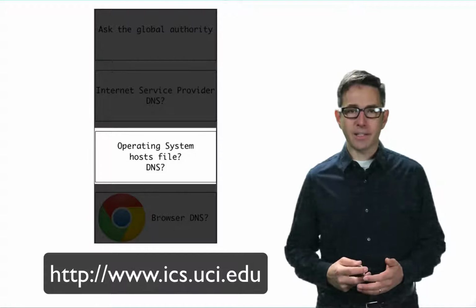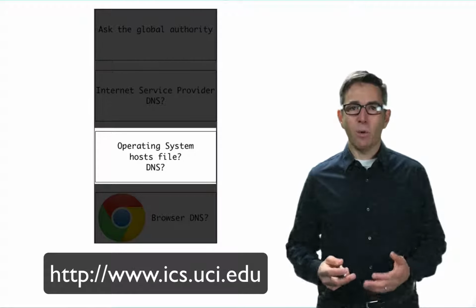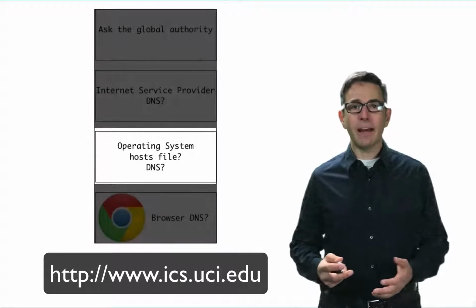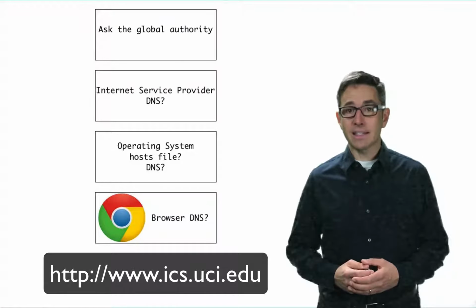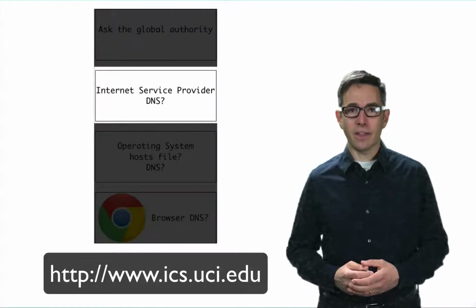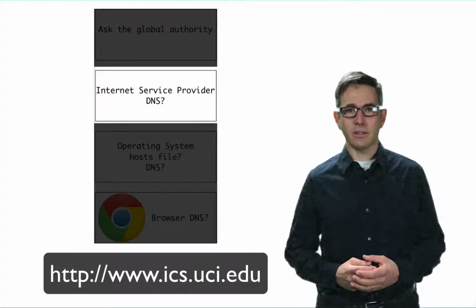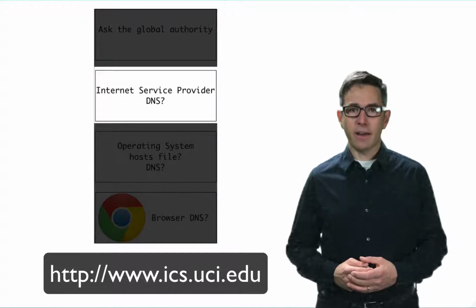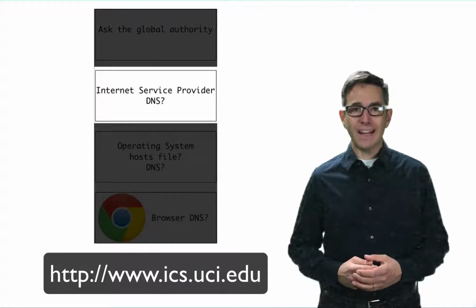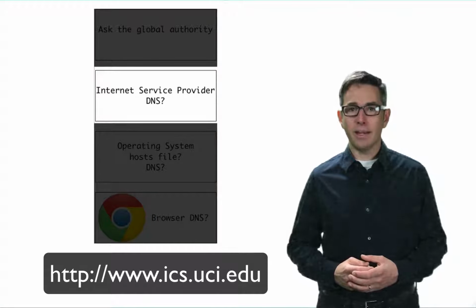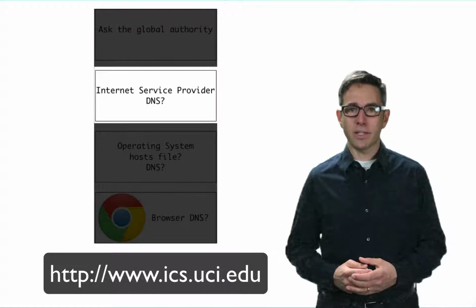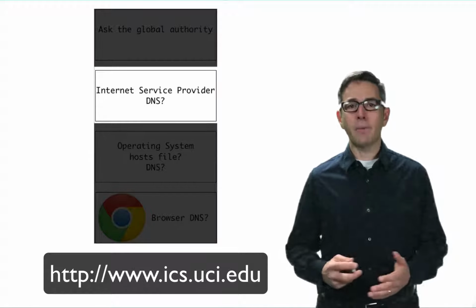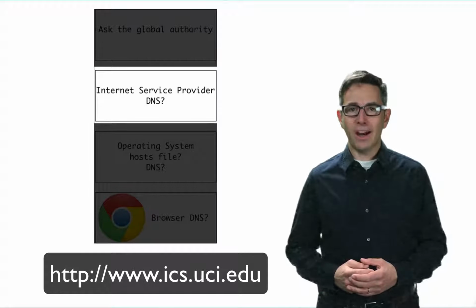If that's not present, then the operating system will say, well, I can't answer this query, so I'm going to have to go out to the internet to get this query solved. It's going to ask the ISP to answer that for you, whoever you're connected to. The internet service provider is going to check, through the domain name service system, whether it has seen that request recently, not just from your computer, but from any of the computers which it hosts.